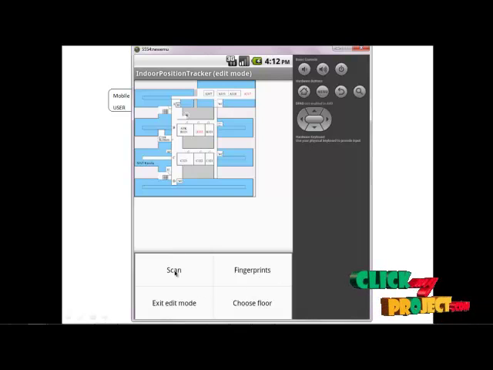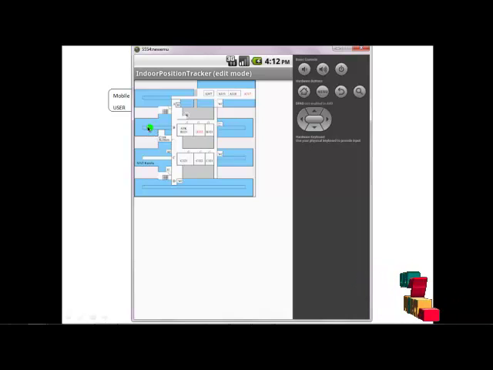The scan procedure detects the location of the Wi-Fi devices. First of all, I need to mark the current location. I will mark this location as the current position of the mobile device in the area. Next we scan the devices.